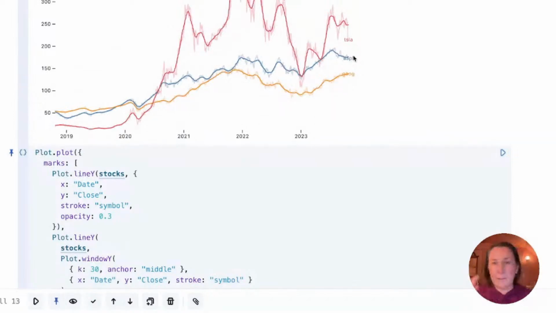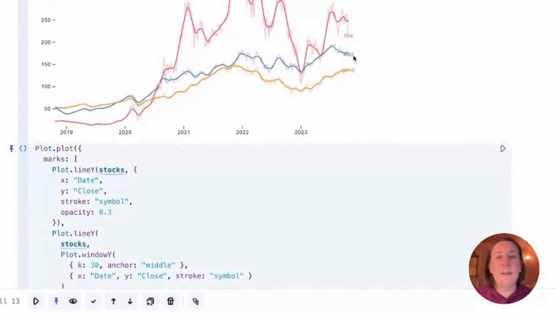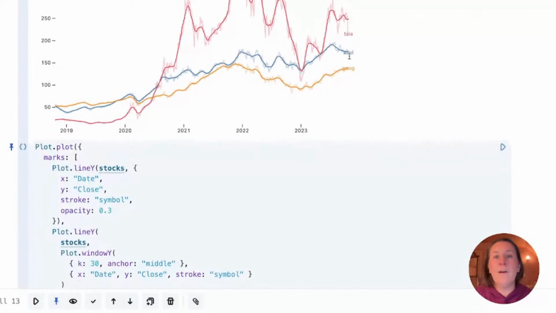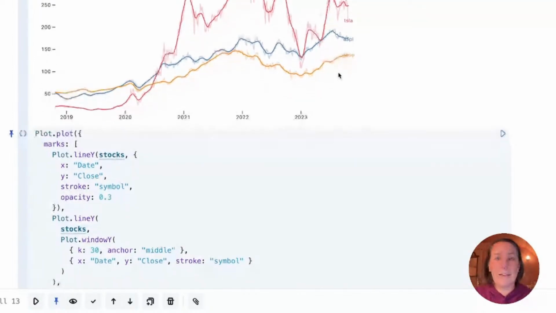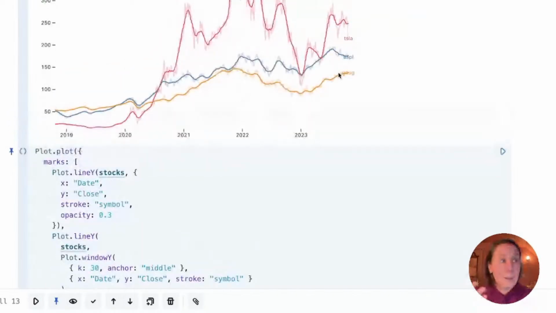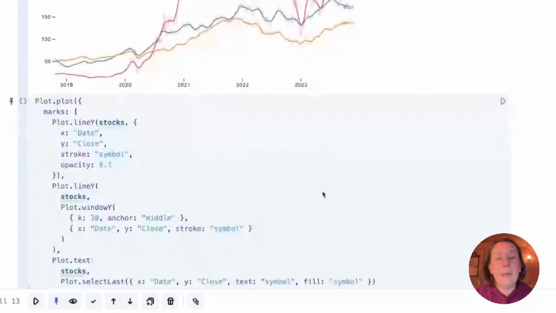You could also add transforms within this, but this gives you an idea for these series of how you could use select last to just have it show up once. Now, I think a reasonable question is, well, that's not great. It's centered over the last value. I might want it dodged slightly to the right. And we can absolutely do that.